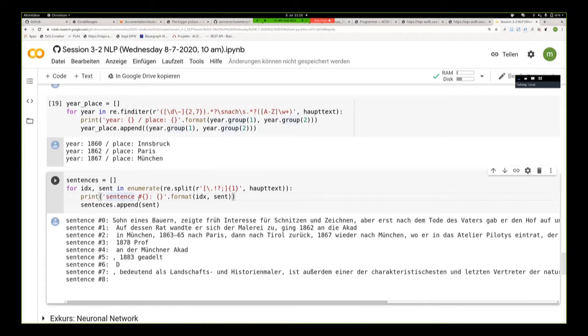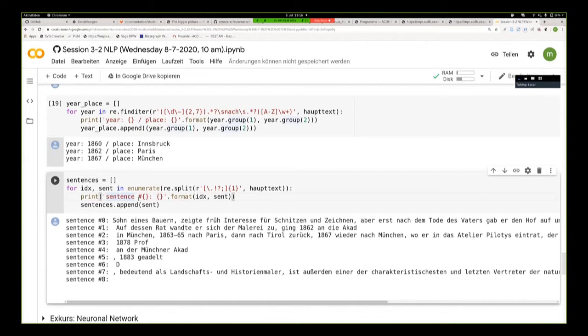One problem that we came across when using NLP or named entity recognition on the Austrian biographical dictionary is the abbreviations, because these NLP parsers need to do something called sentence splitting.